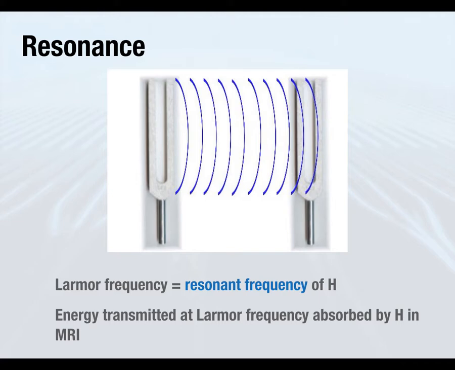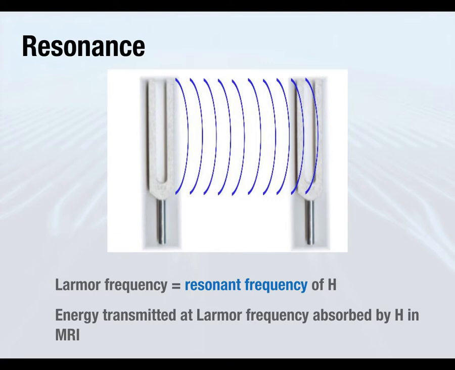Similarly, if you have something like a guitar or a stringed instrument and you play a note in the room, you play a note on a piano, for example, if you're playing one of the notes that one of those strings on the guitar is tuned to, that string is going to start vibrating, and that's the resonance phenomenon.